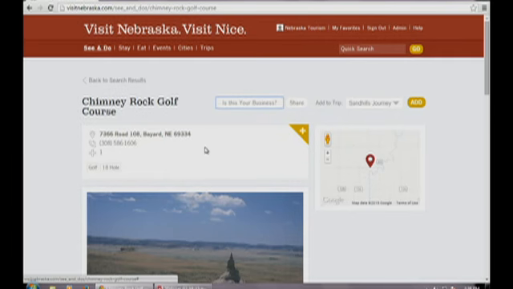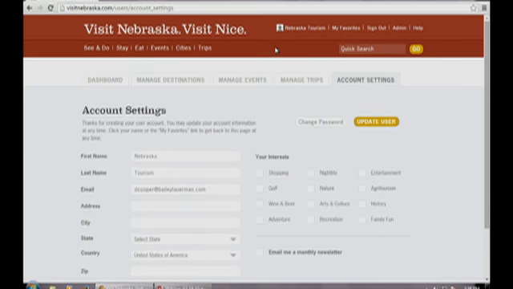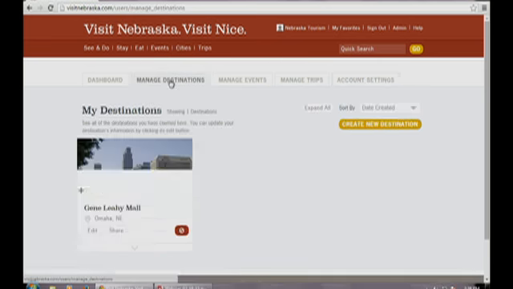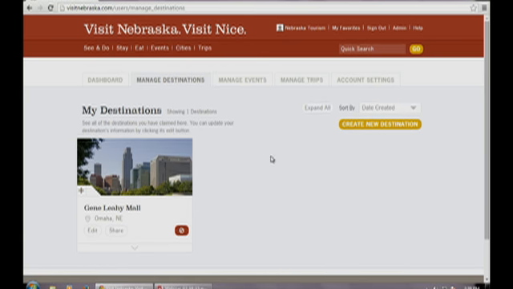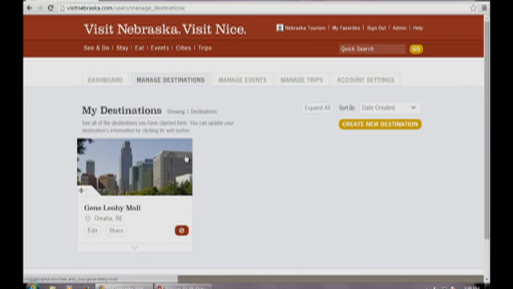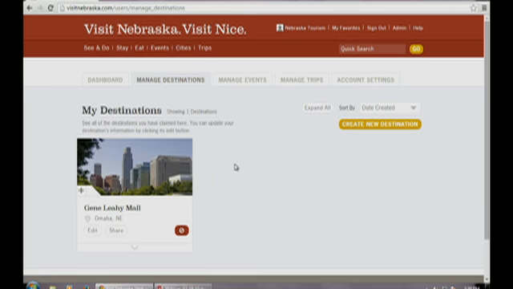So speaking of managing destinations, I'm going to show you how the My Account panel works within the website. So you'll see here that my name, or Nebraska Tourism's name in this case, is always going to be displayed up here once I've logged in. If I click that button, it's going to take me to a section that has a whole bunch of things that let me manage a lot of the stuff on the website. If I click this Manage Destinations button, you'll see here that I've got one destination that I've claimed ownership of and been approved for.